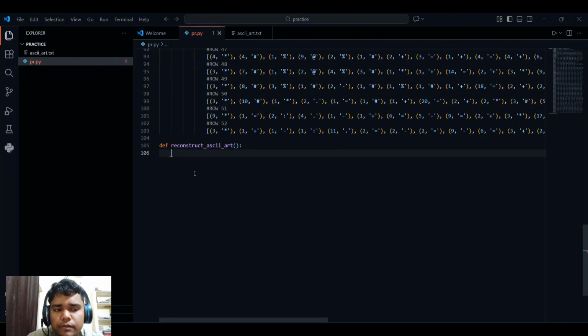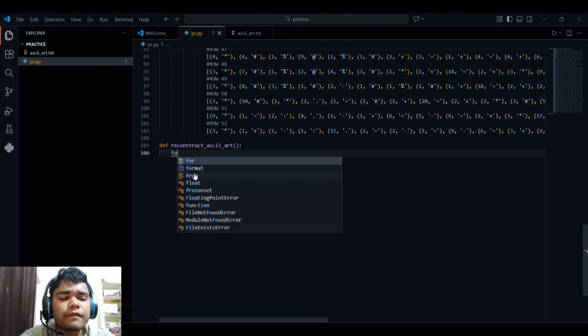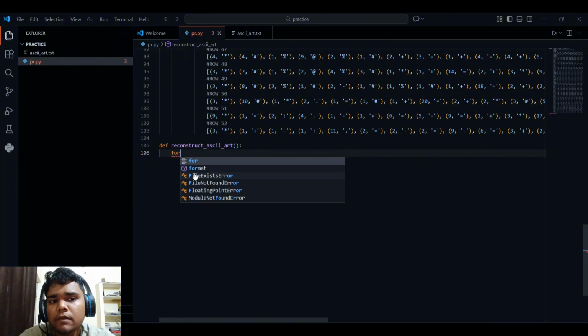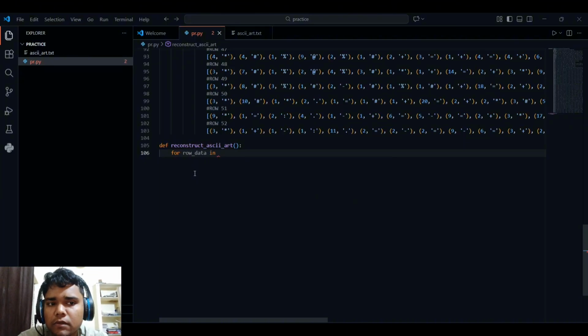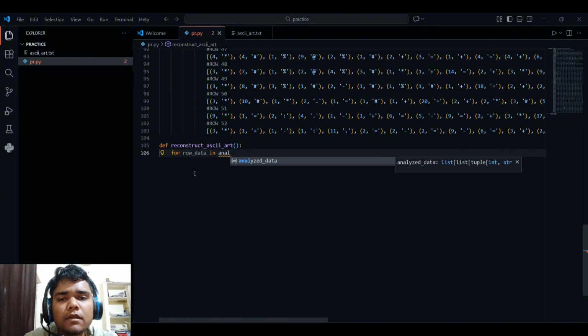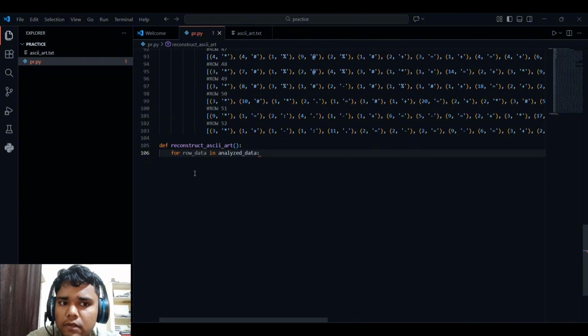Next we are going to add a loop which processes one row at a time and reconstructs one ASCII line at a time. So let's make a loop: for raw data in analyzed data.